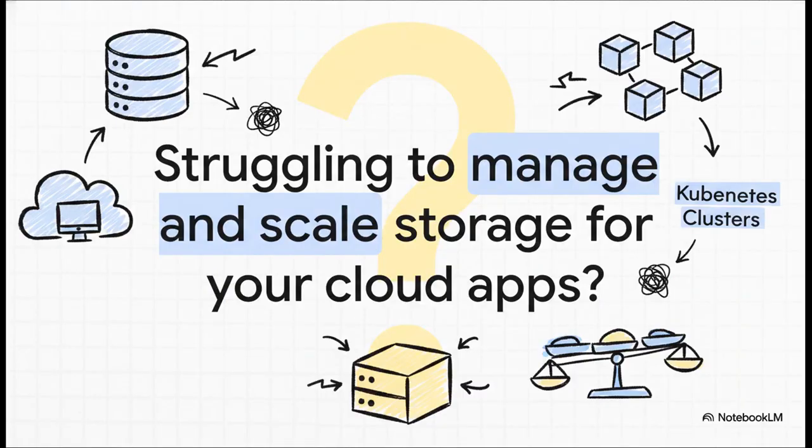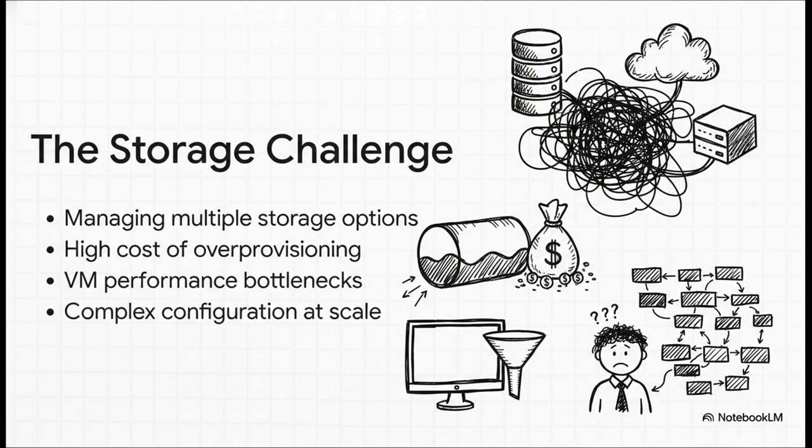So let me ask you this. Have you ever felt that pain of trying to juggle separate storage for your performance-hungry databases, your sprawling Kubernetes clusters, and all your virtual machines? If you have, you know exactly what I'm talking about. It feels like a constant, tricky balancing act between performance, cost, and just plain old complexity. And this challenge just gets worse over time.